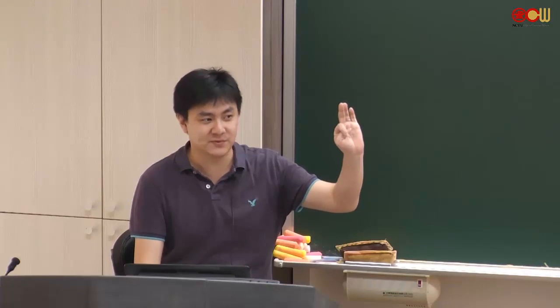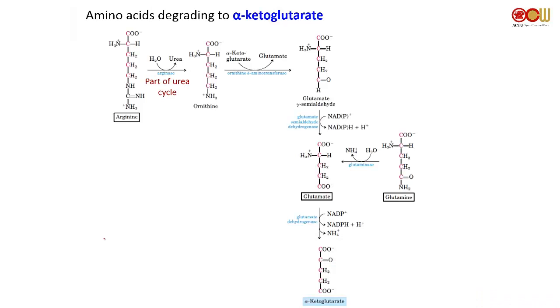Obviously, you have glutamate, glutamine. So asparagine, aspartate to OAA, glutamine, glutamate to alpha Kg, this you must know. What you can also get is arginine. We saw arginine, you got this arginase, which is part of the urea cycle, and you produce this thing, ornithine, which we saw in the urea cycle.